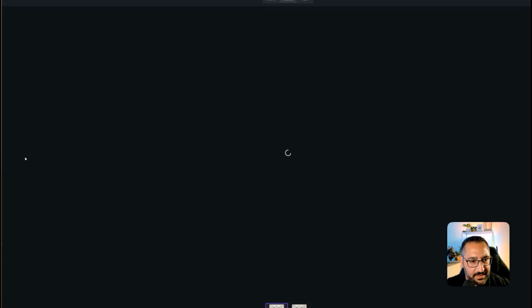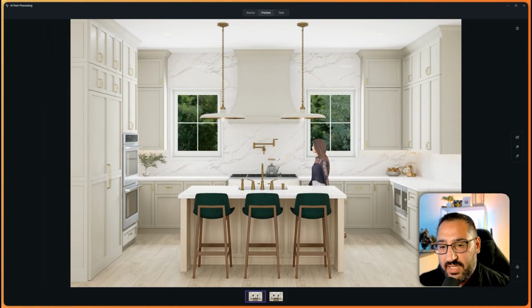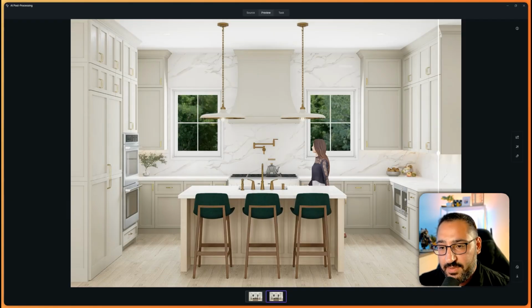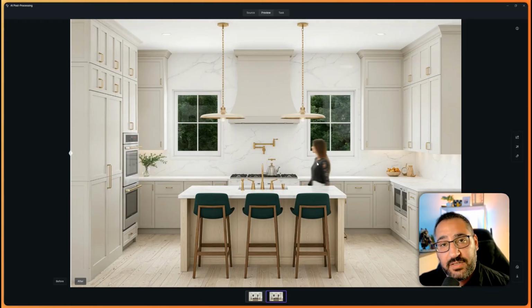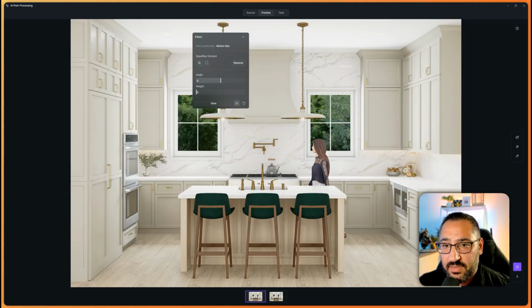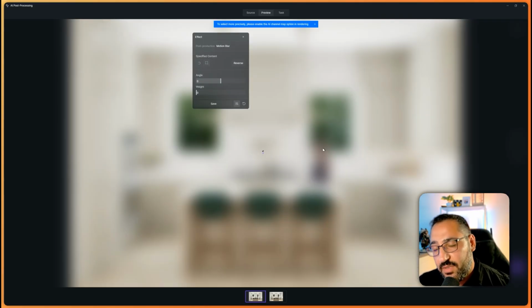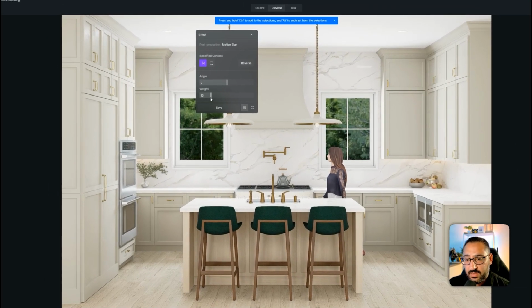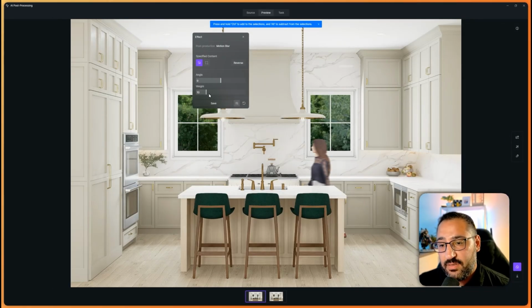At a recent webinar we did, this was actually a starting render. And then this is what we did with it with AI. Automatically it made the image look so much better. And we managed to blur this person. The method to blur this person is exactly what I was showing you with the car. All you do is you go over to effect, you do motion blur, and then you select your subject, who's the person here. So you select all the components. And then you just boost the weight and then you get the blur.